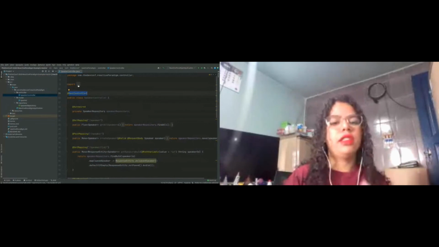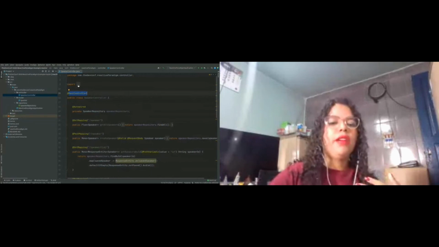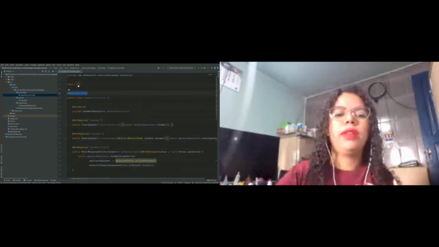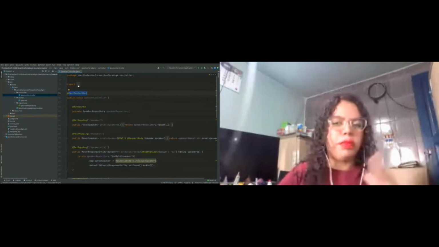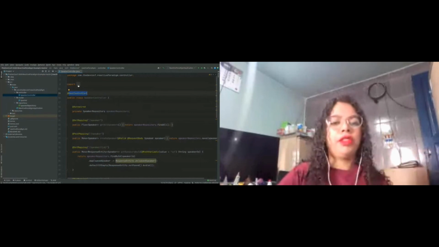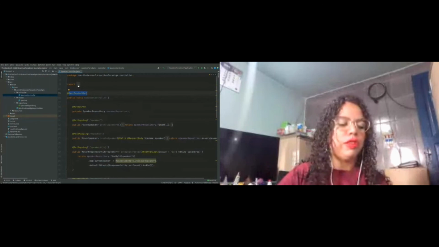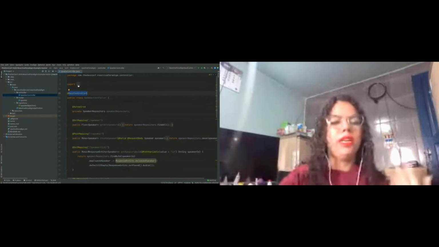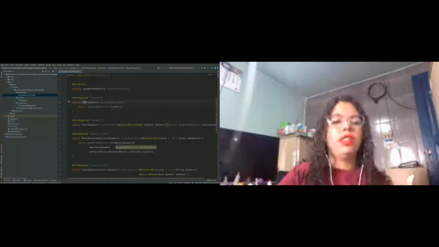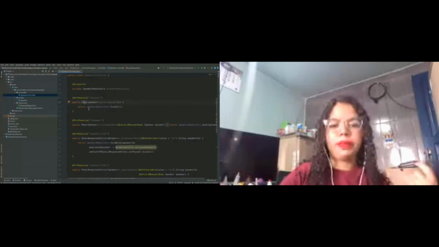So let's talk about the structure of this class. We have Flux and Mono. For example, when I have an endpoint that returns all speakers, that is, a speaker CRUD that returns all speakers, since I am returning 0 to n speakers, many speakers, in this endpoint we work with a Flux.